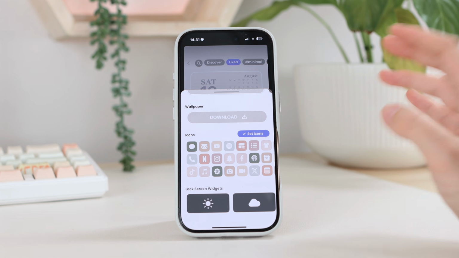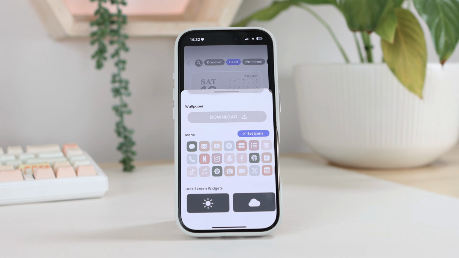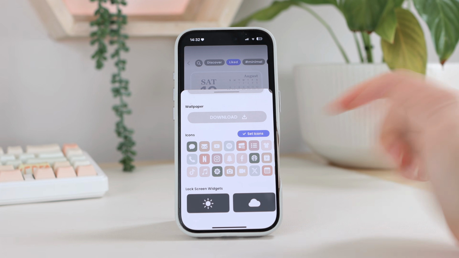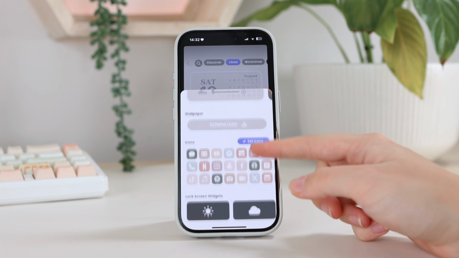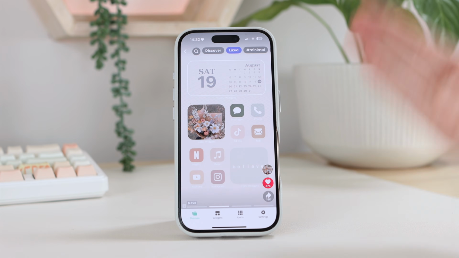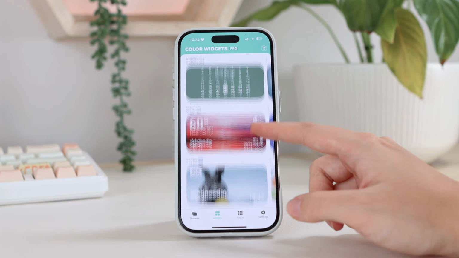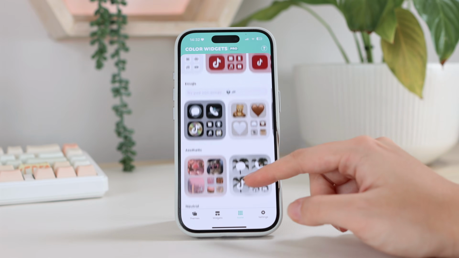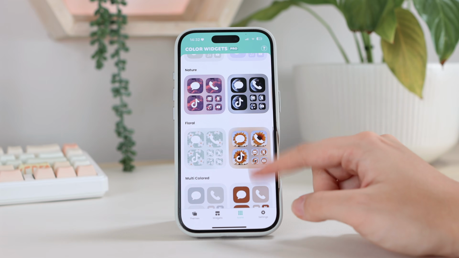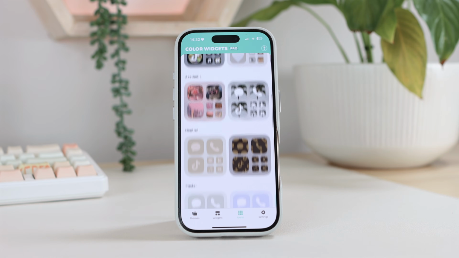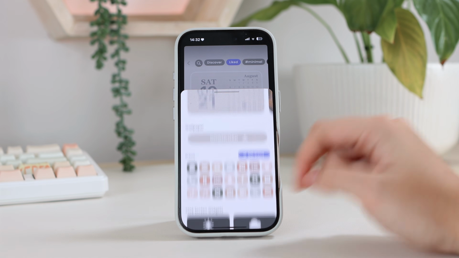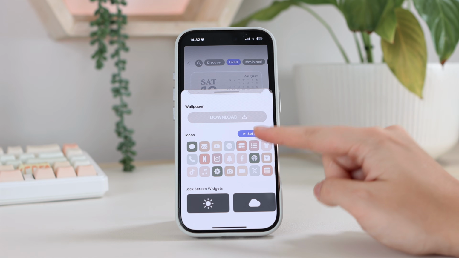Now, if some of the things that you want are only available in the Pro version and you don't want to upgrade to that, you can just find something that is similar but that is still free. This counts for the widgets and also for the icons. You can just go to the widgets section and find something that will still work with the theme, but that won't cost you any money. You can also just go here to the icons and find something again that will work for you, that you like, but that again isn't part of the Pro version. That way you can still have somewhat of the same theme that they are giving you, but it's just not part of the Pro version. But I'm just gonna go here and just select set icons.